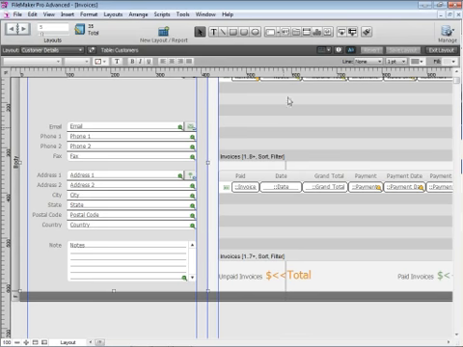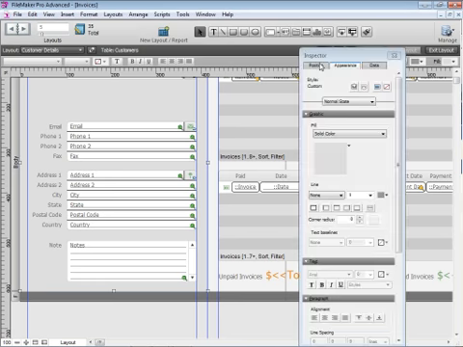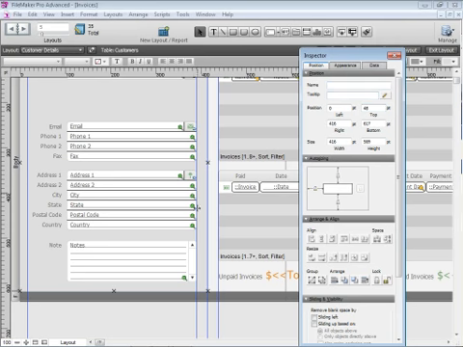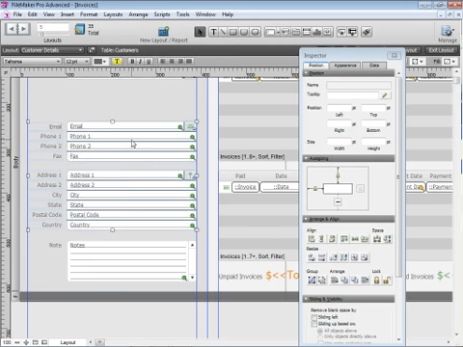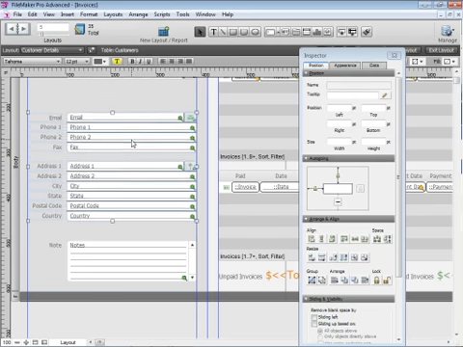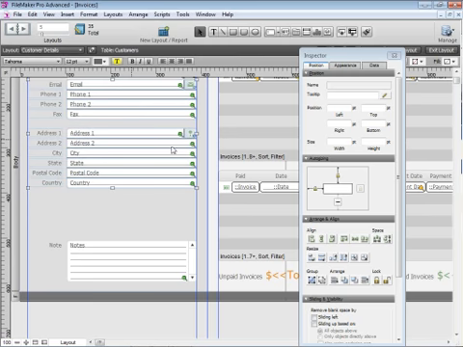Now, next thing I'm going to do is I'm taking this box that's behind the screen, that's on the layout, and I'm just going to lock it right now so I don't accidentally move it. There. And I'm going to take all this stuff and move it up. There.